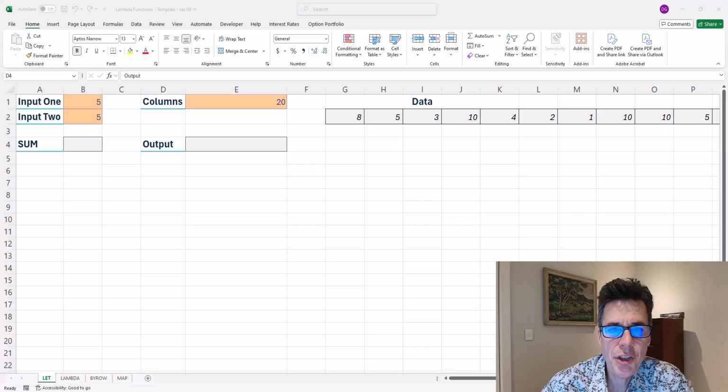If you receive a spreadsheet that has Visual Basic in it, it's called macro enabled, so an XLSM file. When you receive that file, you will generally be asked, do you want to enable these macros?